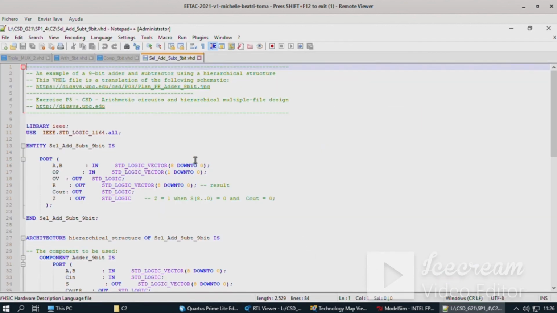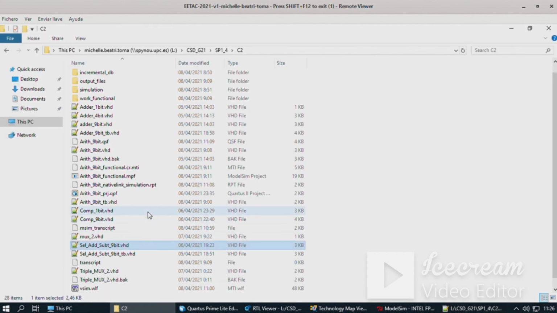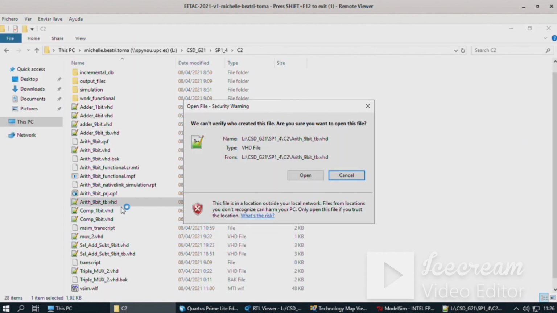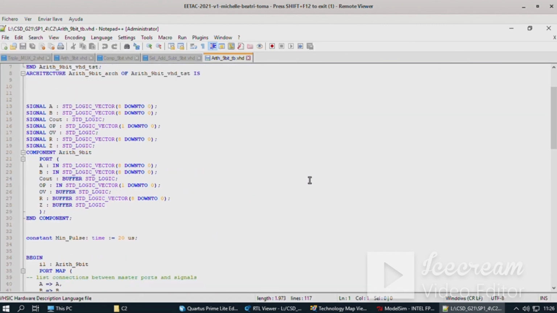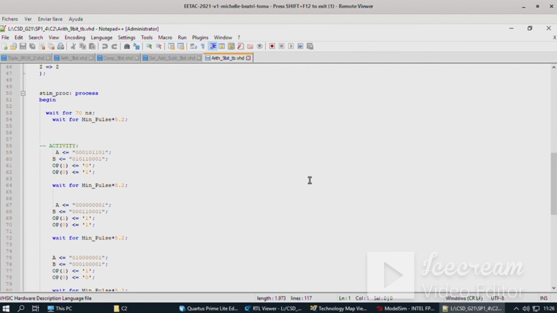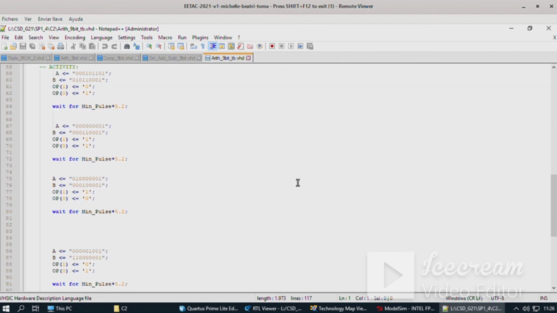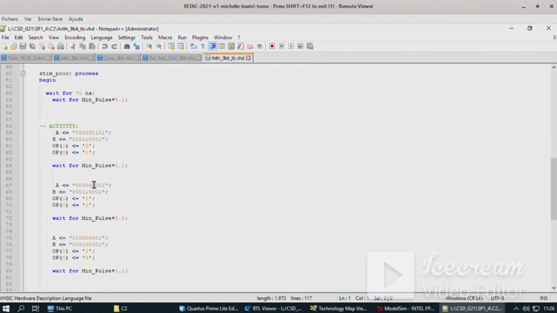I'm going to show the adder 9-bit test bench. So here we have input some numbers, in this case A and B, for example, and the input OP. So that's all.